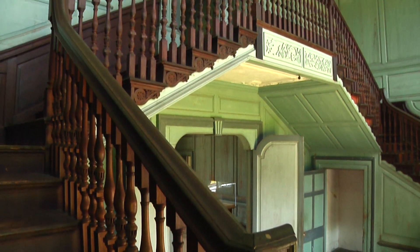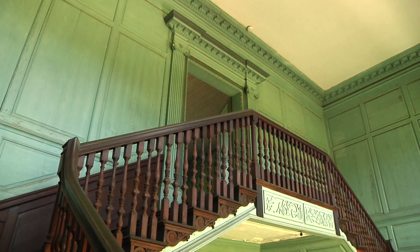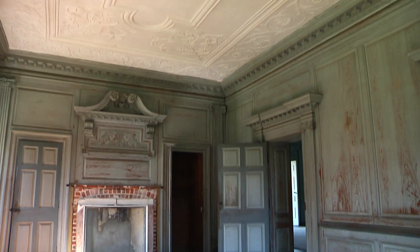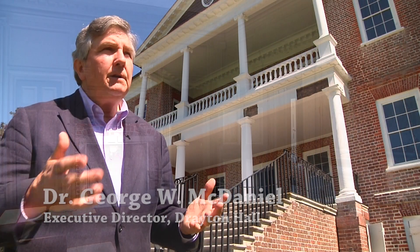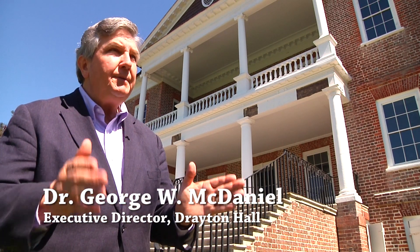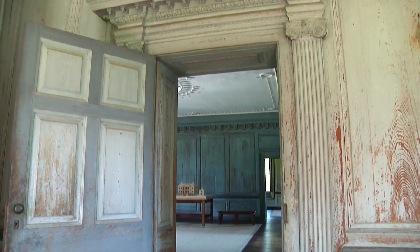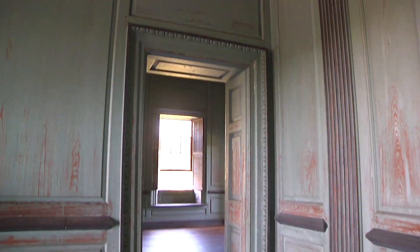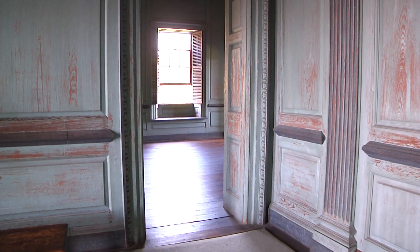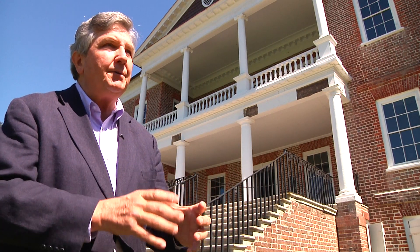The house, which has never been wired for electricity and has no running water, is more historical tapestry than time capsule, offering an unvarnished, unaltered glimpse into the lives of an elite Charleston rice-planting family. Because Drayton Hall has not been restored to a particular period, you'll see changes over time that tell the story of how lives changed, how the economy of this plantation and of the Low Country in Charleston fluctuated, and how cultural tastes evolved — all in one little postage stamp here at Drayton Hall.